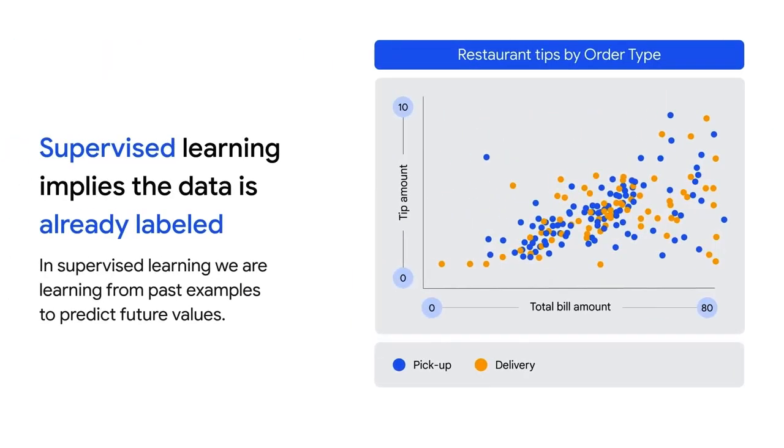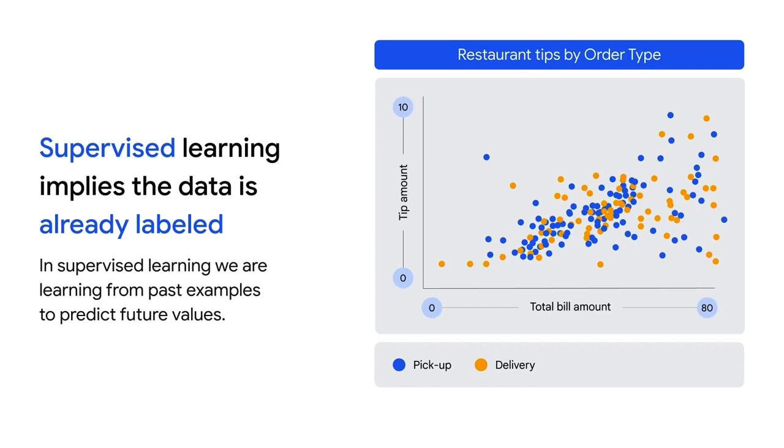So, what can you do with supervised and unsupervised models? This graph is an example of the sort of problem that a supervised model might try to solve. For example, let's say you are the owner of a restaurant. What type of food do they serve? Let's say pizza. Wait, dumplings. No, pizza. I love pizza.